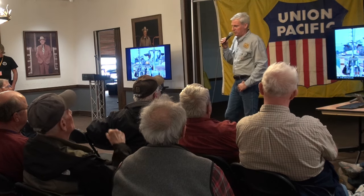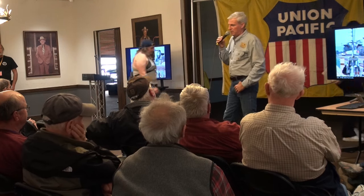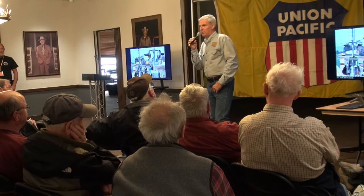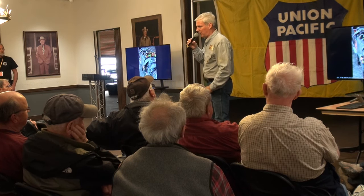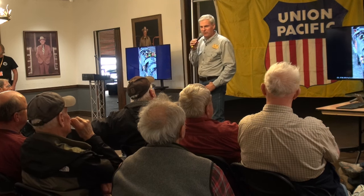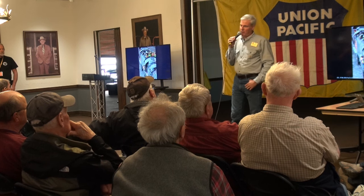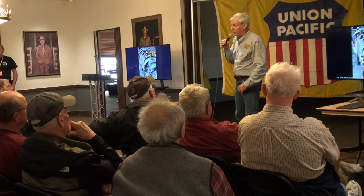So the Moffett Tunnel sub is unique. There's a few curves up there that prohibit the 844 from running up there. For those of you that remember or know anything about the Rio Grande, they had a class of locomotives called the M68. Remember what those were? Big 484s. Yep. Anybody remember what the driver diameter in those were? 70 inches. They were a big engine.